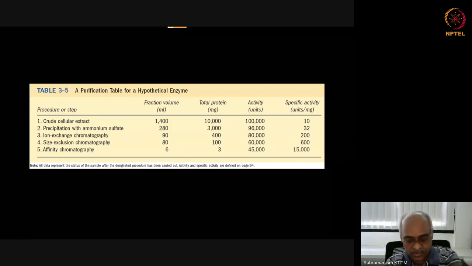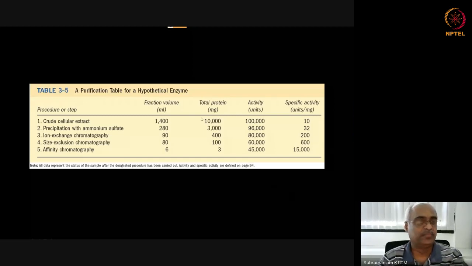But in reality, you don't get that ideal 100% purification, that is 100% recovery of your protein of interest, and that without losing any activity at all, without any loss of activity. That doesn't happen. So therefore, we use this as a measure parameter to measure the efficiency of our purification methods. So if a purification method gives very high specific activity, then you know that that is really good.